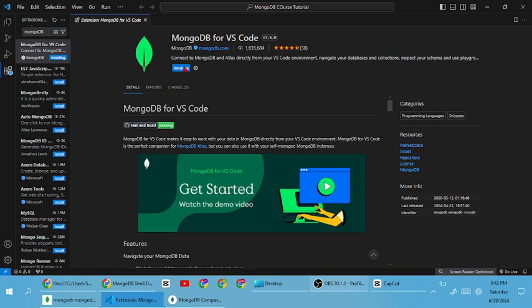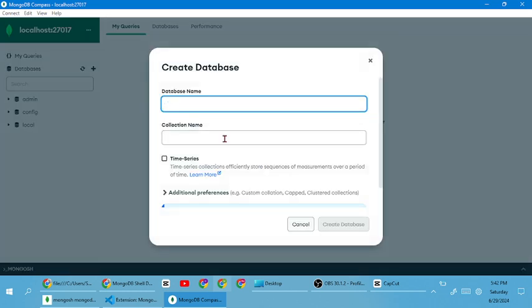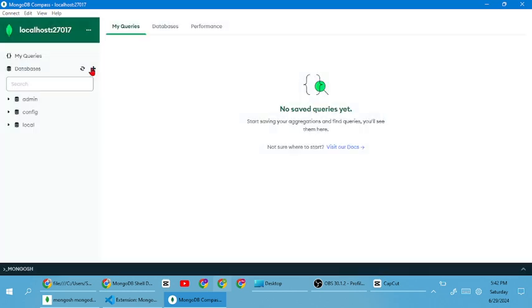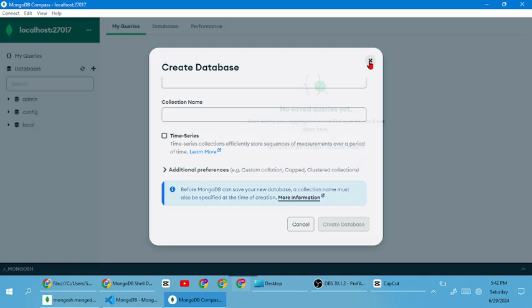So we will wait for it to open. And we will discuss MongoDB Compass. Compass helps us to create databases and run queries. Now we can create a database: click create, create a database with a collection, and done.